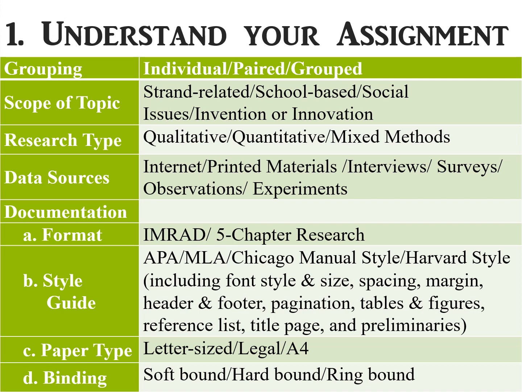Also, the following should be considered in terms of grouping. Is it going to be individual, paired, or grouped research? In terms of scope of topic, is it strand related or depending on your strand? Here, since you are humanities and social sciences, you will be focused on strand related topics only.